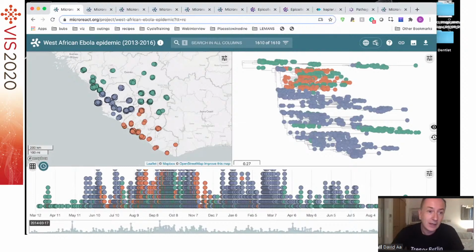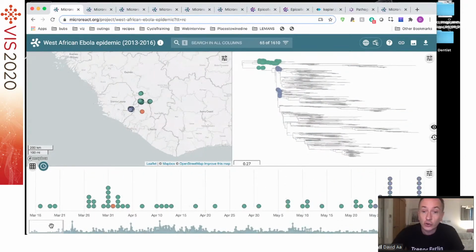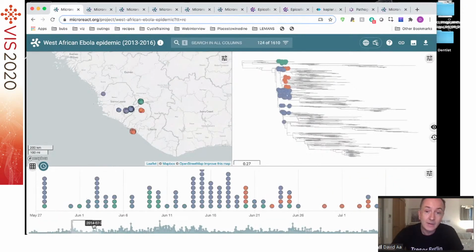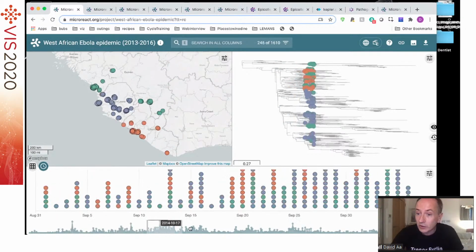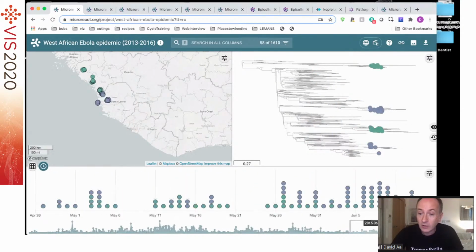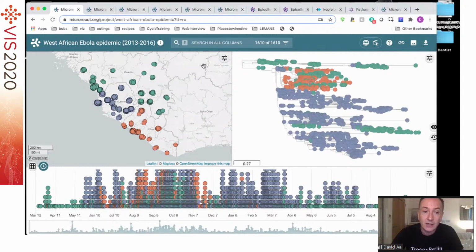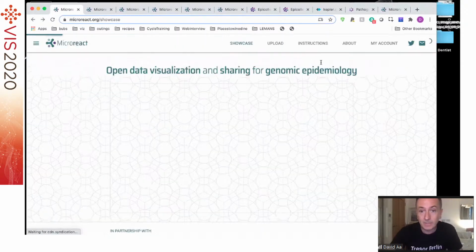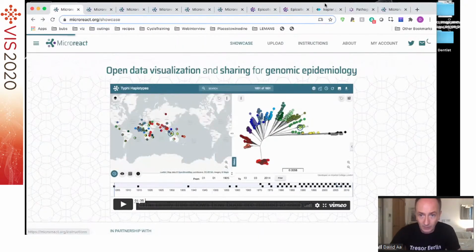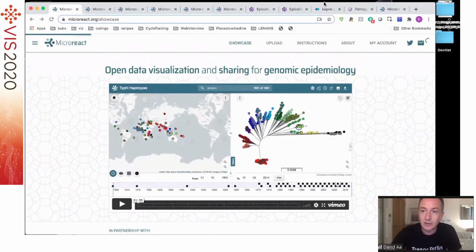So these are the West African Ebola epidemic information from a paper. You can see the tree, which represents the genomes of the samples and how similar they are. And then moving along, you can see the distribution over time of where these genomes are. It's a very simple sort of interface. We have a map, we have a tree, we have a timeline, and you can interact with each one of them and sub-select in each one, and it highlights pieces of information on the rest of the data. So, very simple interface. Many, many examples there, from viral, bacterial, and other paradigms.